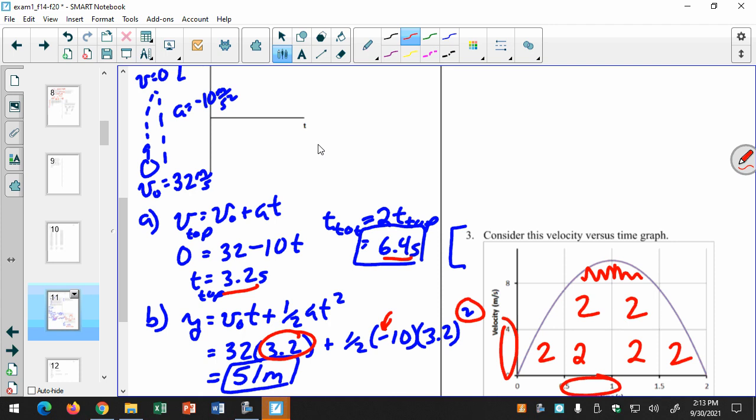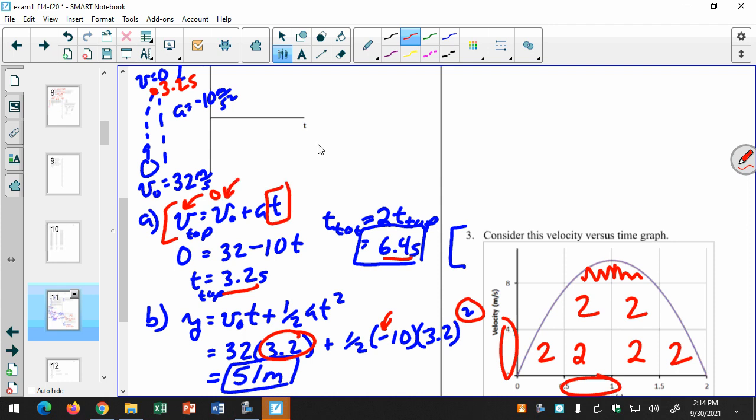Yeah, Austin. So, yeah, I didn't really say that explicitly, did I? So to get the 6.4, the 3.2 seconds is at the top of the trajectory. The reason that's at the top is because I know that the velocity at the top is equal to 0. So that's sort of a fixed point where I know what the velocity is. And that allows me to solve this equation then for this unknown. Because I know what V naught is.